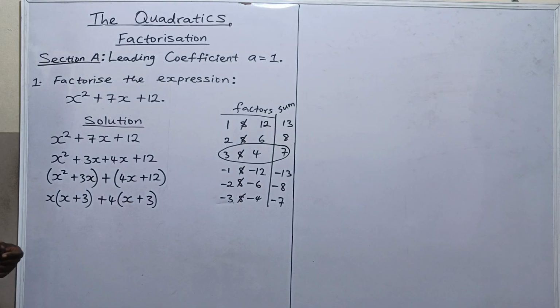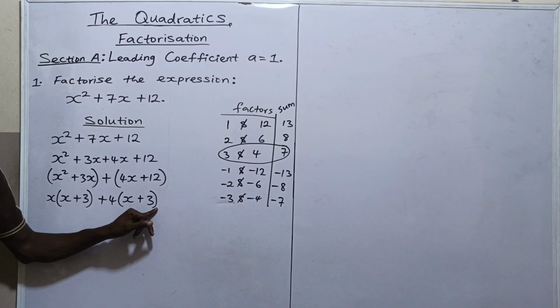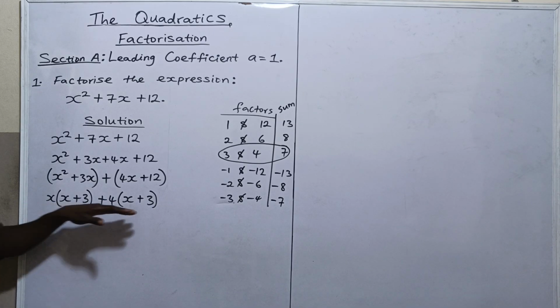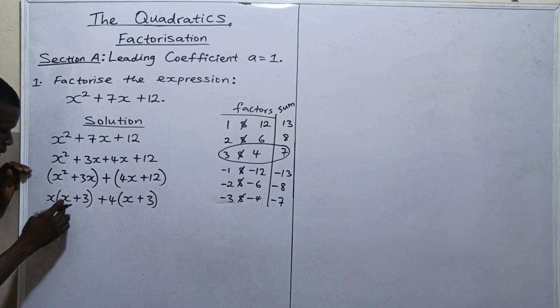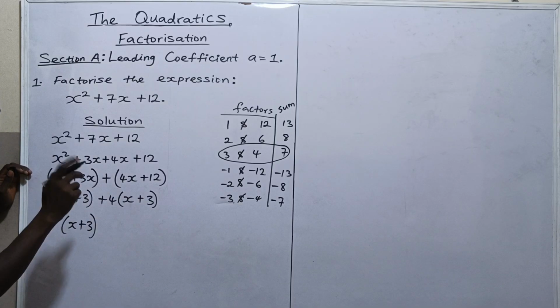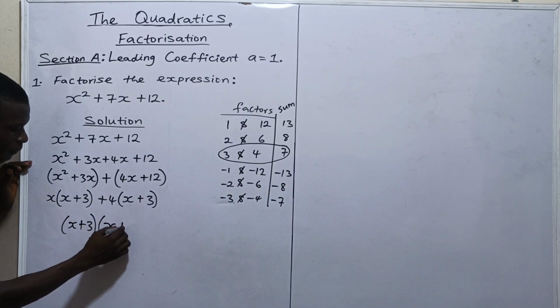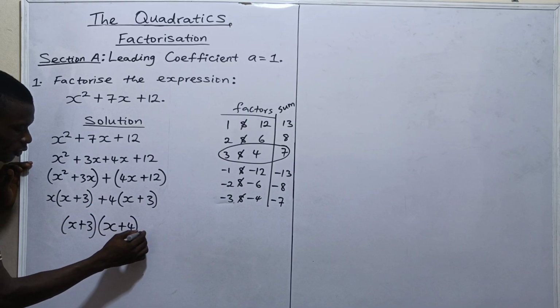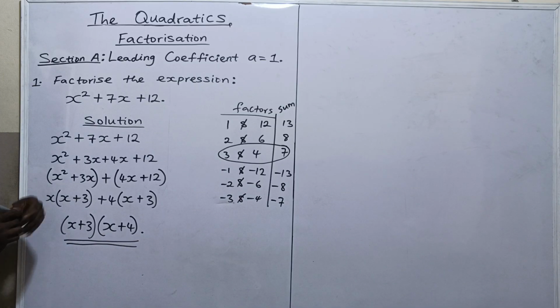3. Now, a careful look at this expression, you will see that x plus 3 is in the first bracket and x plus 3 is in the second bracket. So we say they are like terms. They are exactly the same thing. So what do you do? You pick only one of them and open a bracket on that. So you put x plus 3 in that bracket, taking only one of these. Then you open another bracket. Outside this bracket, we have x, and outside this bracket, we have plus 4. So with this, you have successfully factorized the expression x squared plus 7x plus 12.